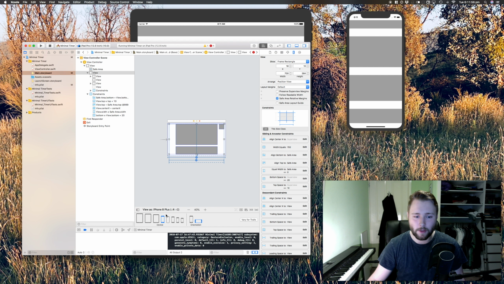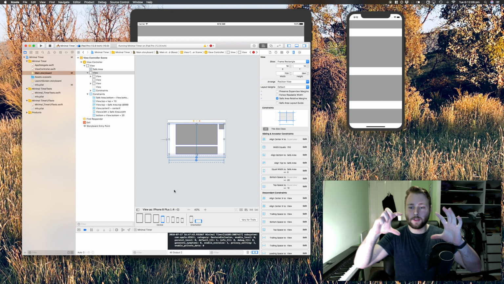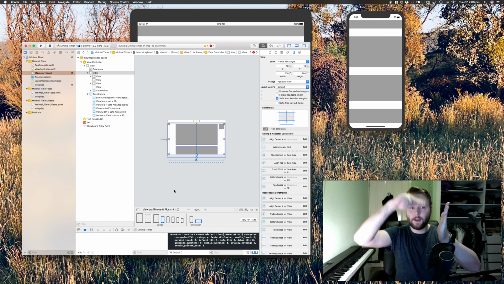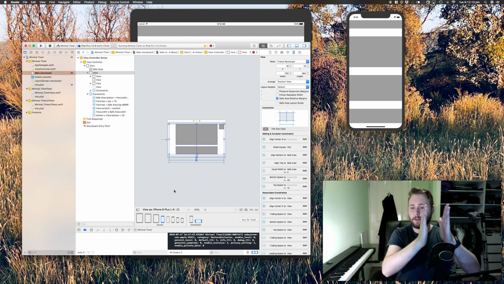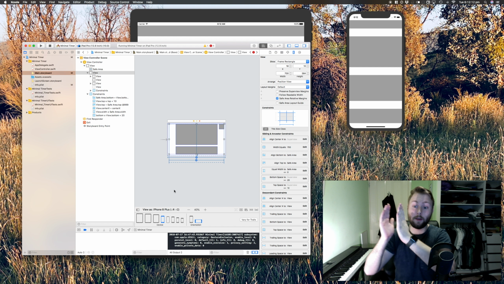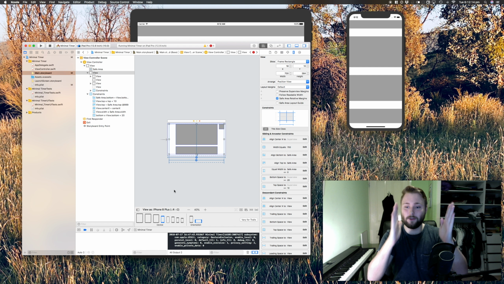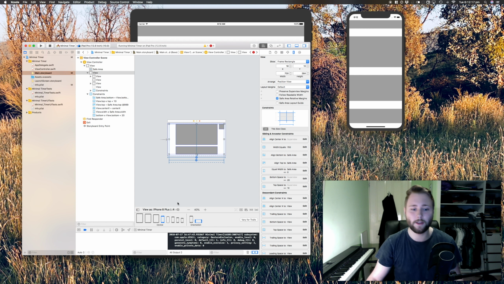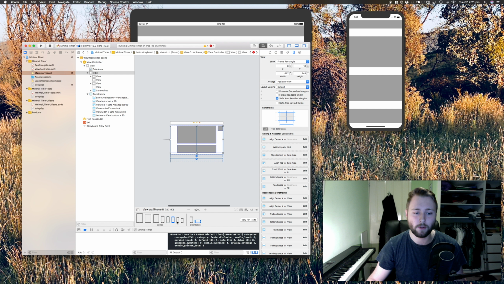And then there's little things like an iPhone 8 Plus or any other of the Plus variations. Their width is regular, and that's why in some applications, if you turn it sideways, you can have the table view with the left showing the selection and the right showing the rest of the content, because it is a regular width device. But most iPhones are compact.